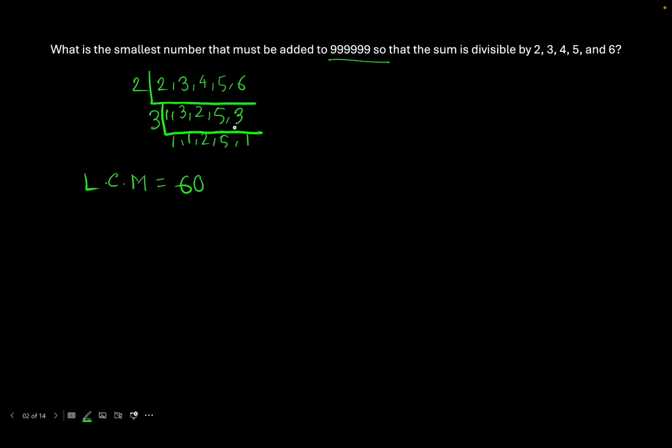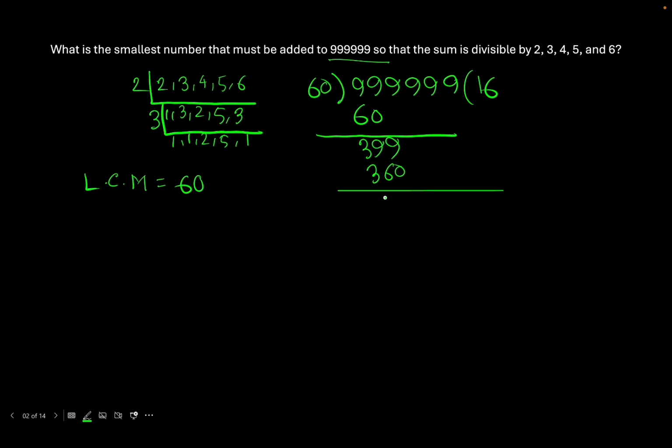Now the thing is, we have to divide this number by this LCM. So we'll do this. It will go one time, so it will be 6, then 9, 3. So we'll take this 9 and it will go 6 times. So again same, 3, 9. We'll take this one, 9, again 6, 3, 6, 0, then 3, 9.